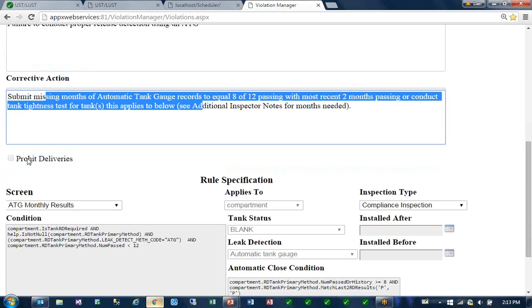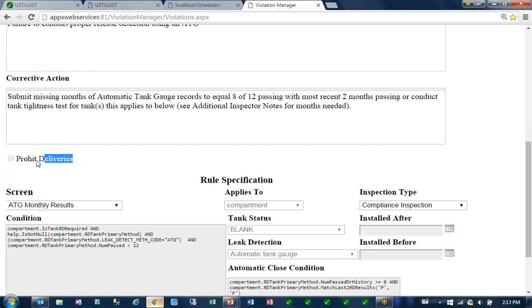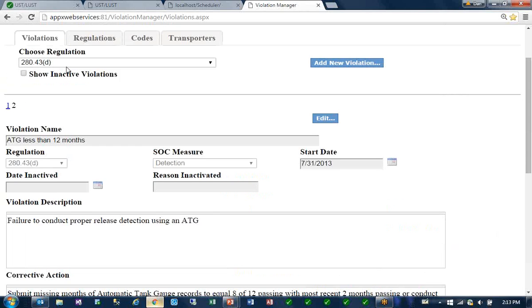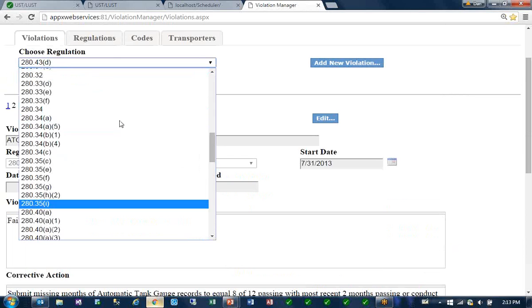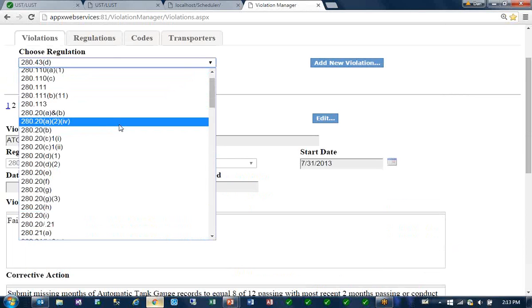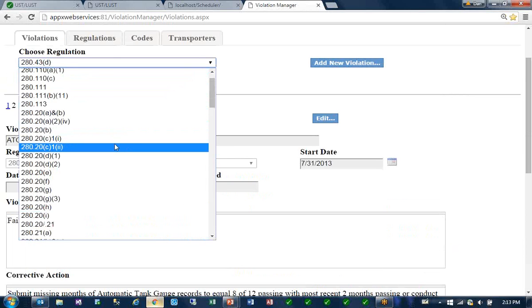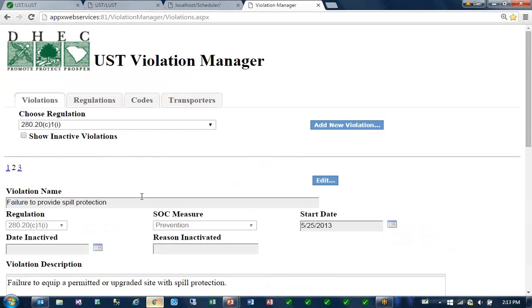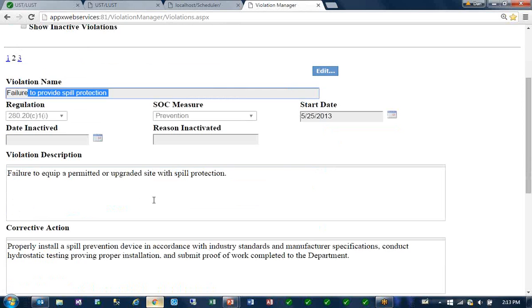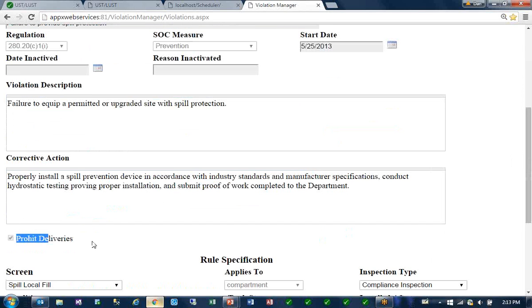And if that was a red tag violation or a violation that required delivery prohibition, this option would be checked. So we'll also take a look at one of those red tag violations. 20C1I. So here, failure to provide spill prevention. That one is being indicated as being a red tag violation.